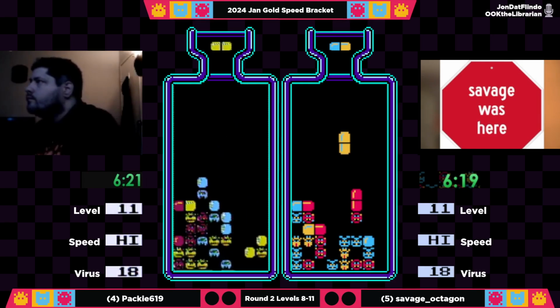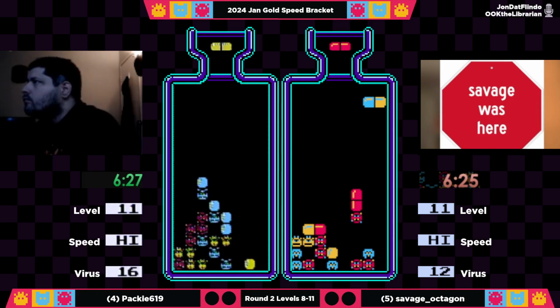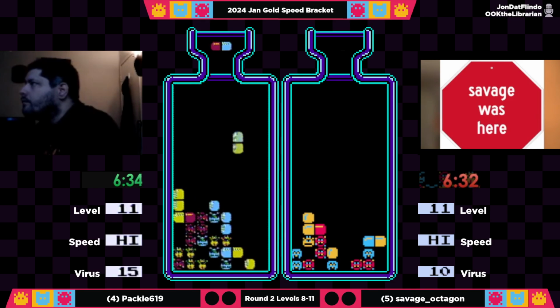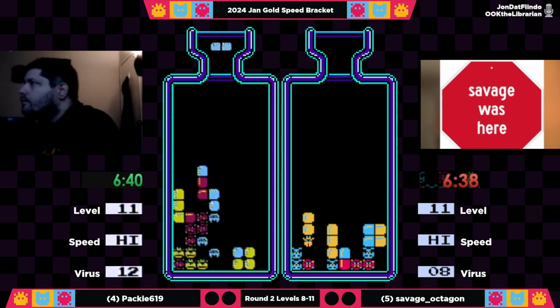But if he doesn't continue to get some blues, this is going to be really tough for Packy to get back into as Savage is down to 12, but Savage needing a lot of red. Yeah, it's been back and forth so far as Savage is just now getting most of what she needs. She is going to take a horizontal here.